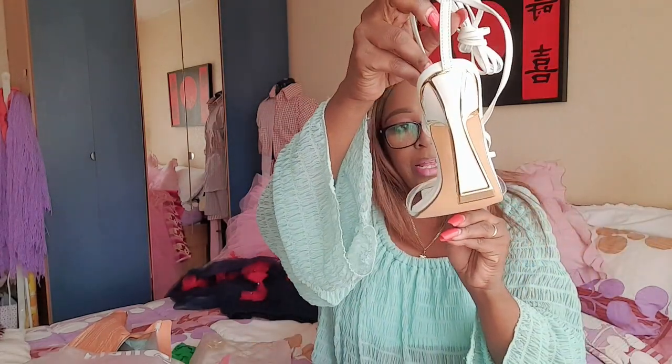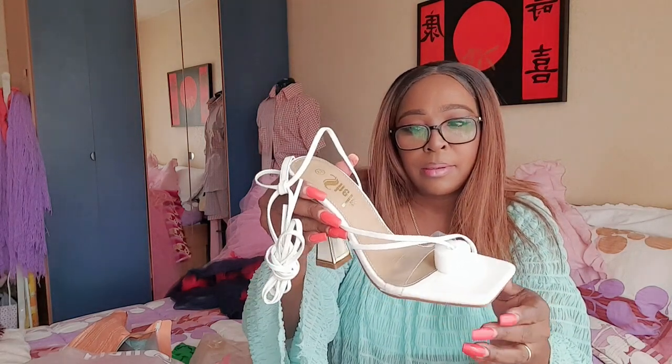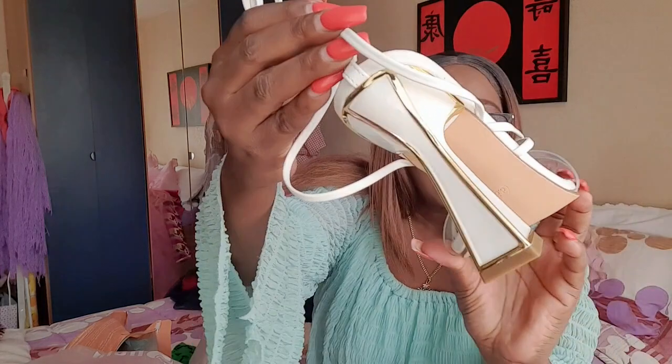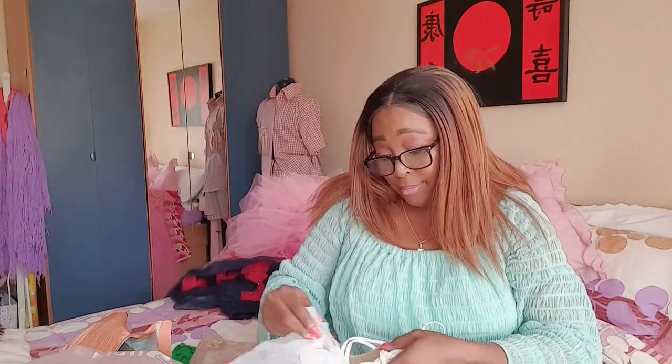The shoes are beautiful. I love them. So, wow. I really, really like these shoes. I think if you want to order this, you can order them because, wow. When I was ordering, I didn't even see this. I really didn't see it. I don't know, I think you can see it. This is amazing. I'm surprised. I love them.